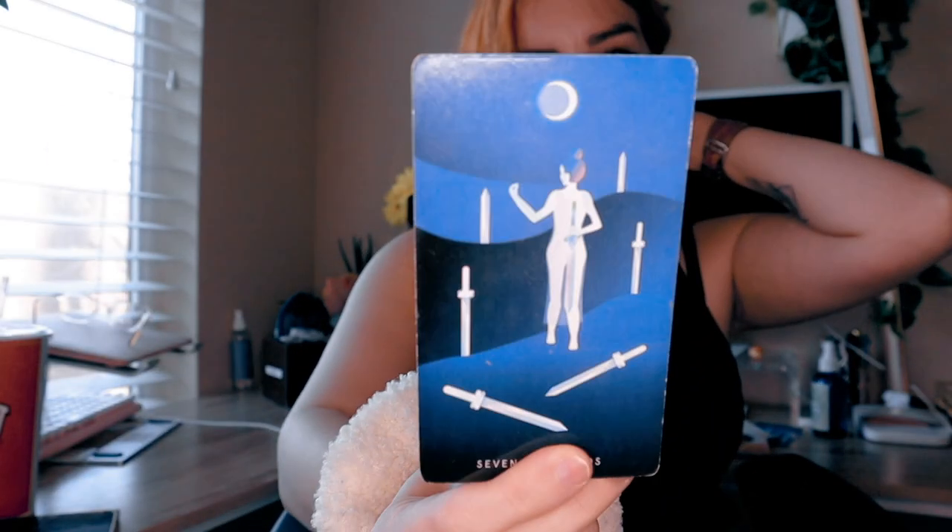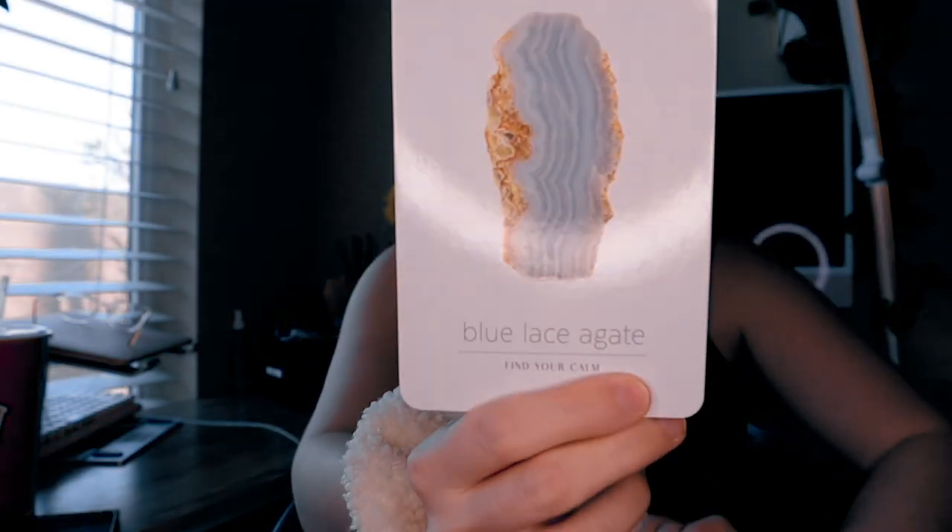I feel like there's some kind of evil eye tension drama surrounding this because I have seven of swords. So I feel like you're being a little stealthy, pulling back and being a little bit secretive, perhaps unintentionally. But I also think you should really question yourself this week — if you have to be secretive about things that you should be excited about, maybe you should be altering certain things in your environment. I also have blue lace agate — find your calm. You need to be more centered and more focused. The energy is very much like you're trying really hard to procure your bag or focus on your job, but you're looking over your shoulder a lot. There's a lot of paranoia.